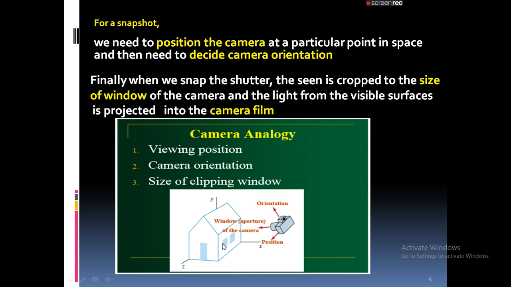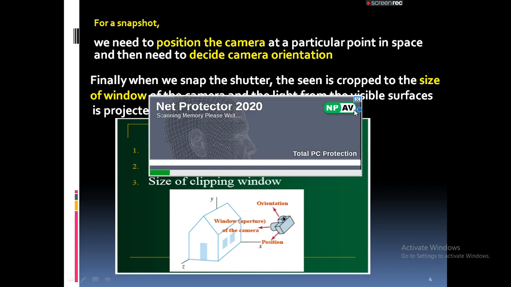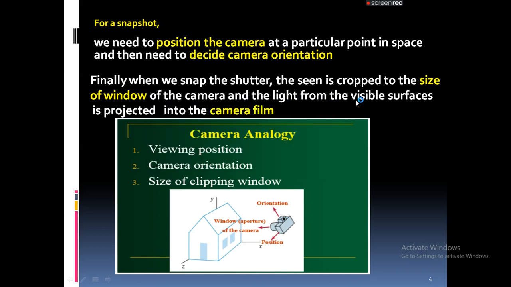To capture this house, assume that I kept the camera here. I need to decide the particular point for the camera so that I can capture this image. First requirement, set the viewing position.